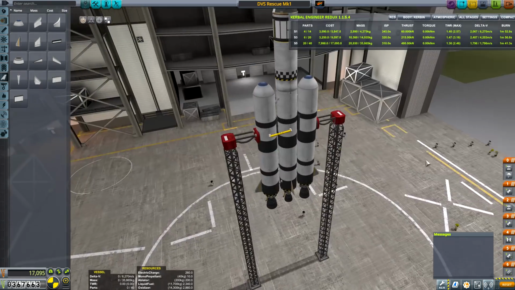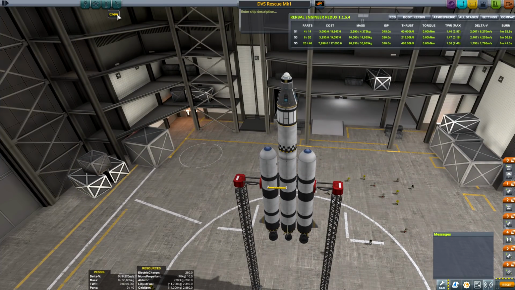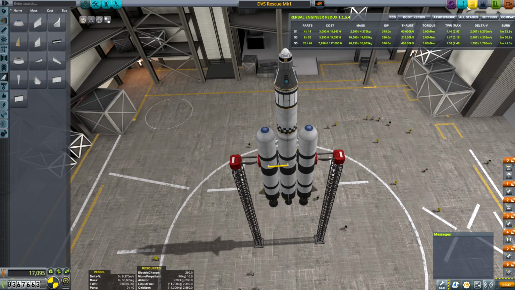Alright. I think we're ready. Let's go ahead and save it. Make sure there's no Kerbals on here. Nope. I think we're ready to go rescue... what is his name? Winemy? Winany. Before we do that though, I'm going to go ahead and save it.